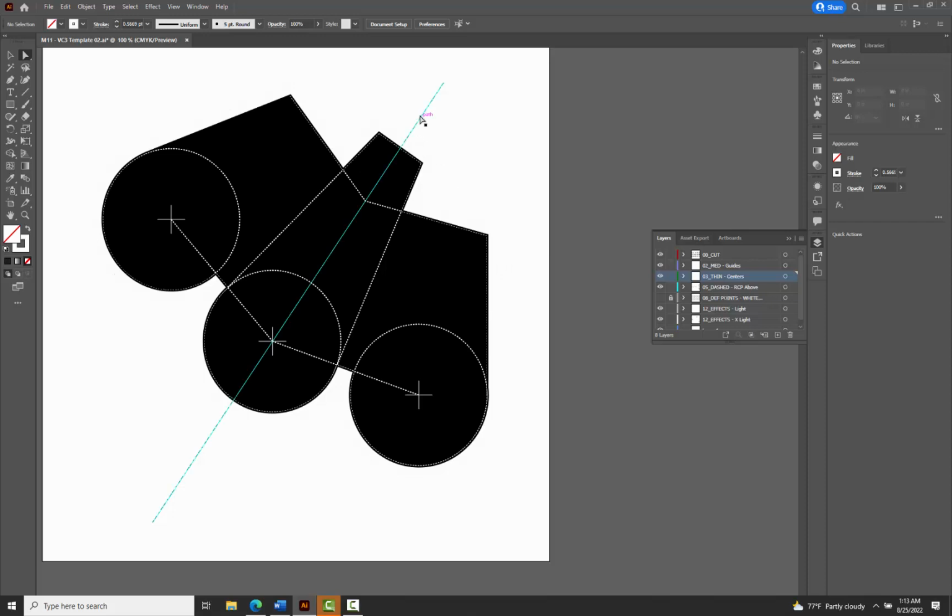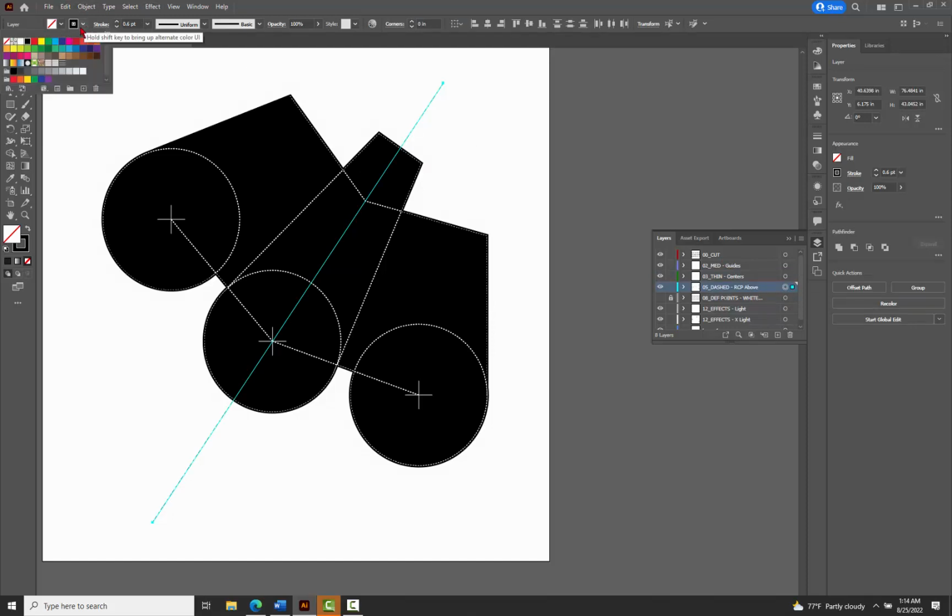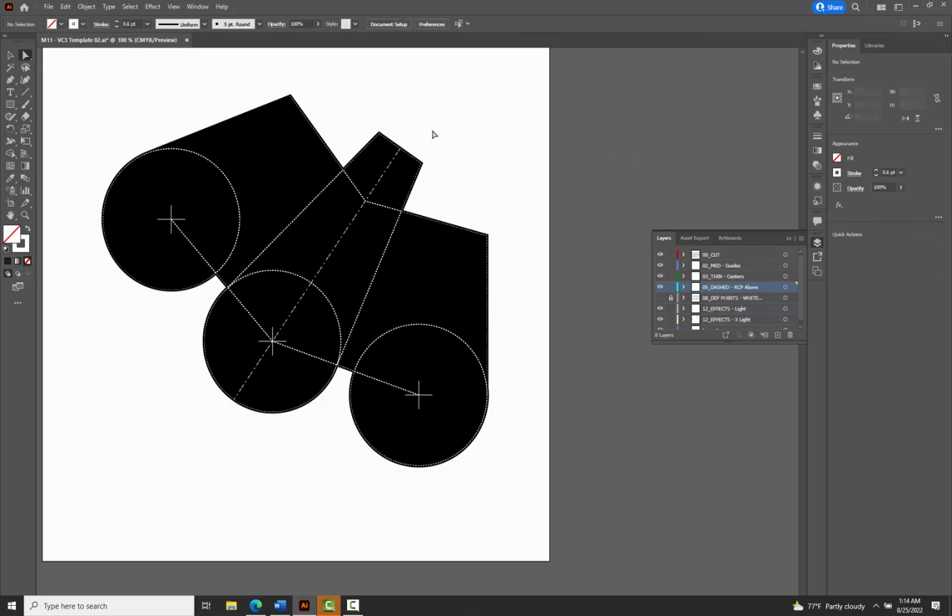Now you've got an issue here. This is actually the dashed RCP above. So if I select that and I make it white, right, then it disappears out here. So you're going to have to make some decisions to either make another layer that's white or to individually change the stroke, split it.